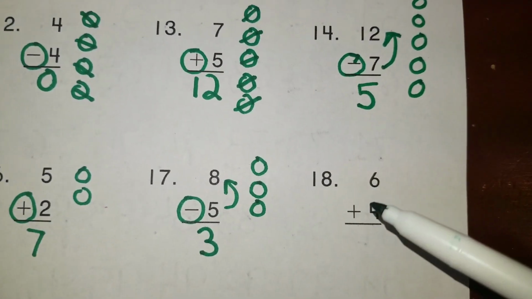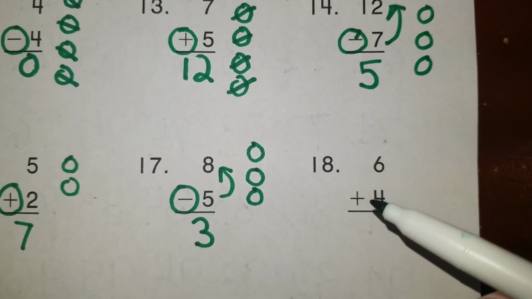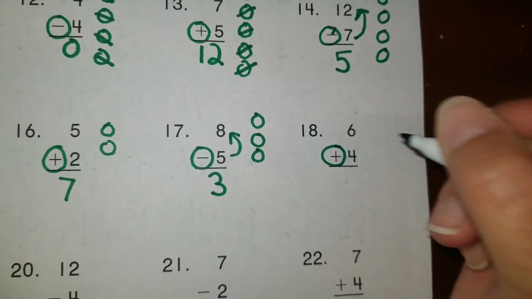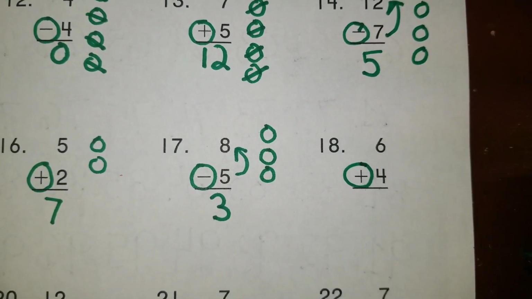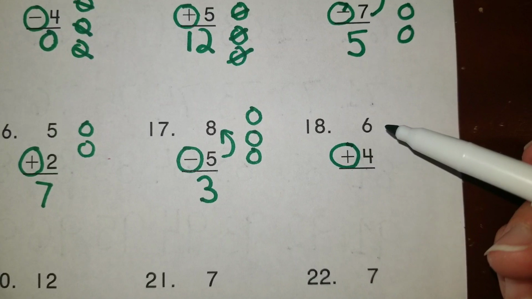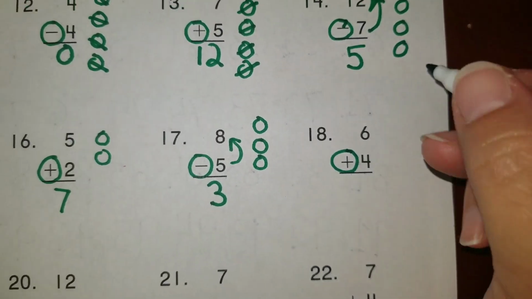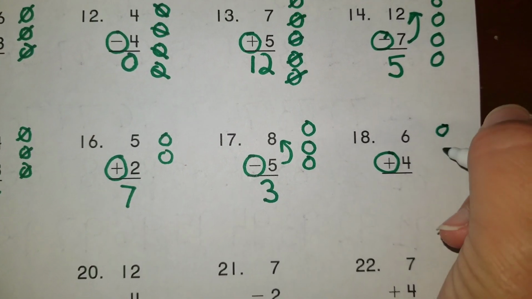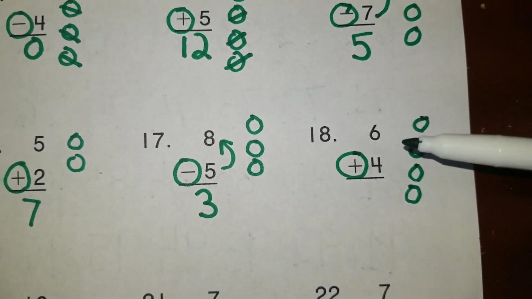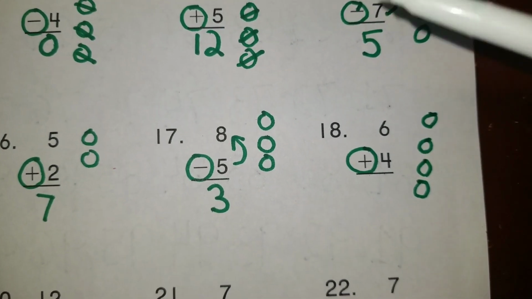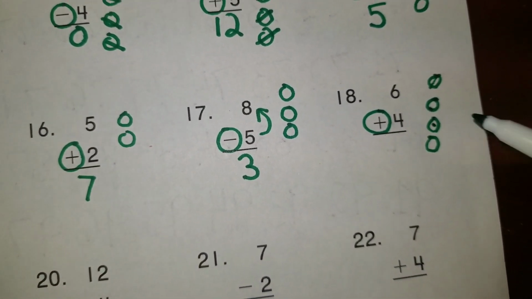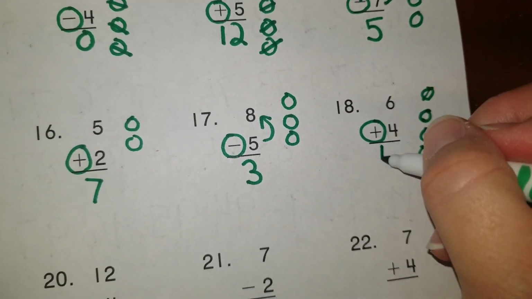Alright, boys and girls, the last one in this row is going to be 6 plus 4. I'm gonna add, because when we see the plus, it means addition. We're going to put these two groups together. So I look for my greater number because I'm adding. My greater number is 6. I put 6 in my head, and I'm gonna draw 4 circles. 1, 2, 3, and 4. Now, I'm gonna count 4 after 6. I say 7, 8, 9, and 10. 6 plus 4 is equal to 10.